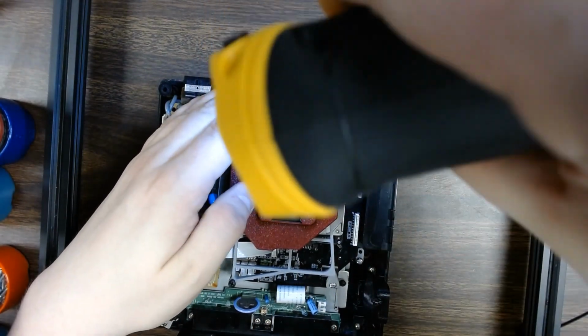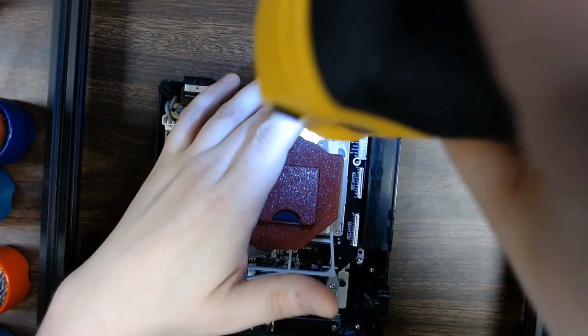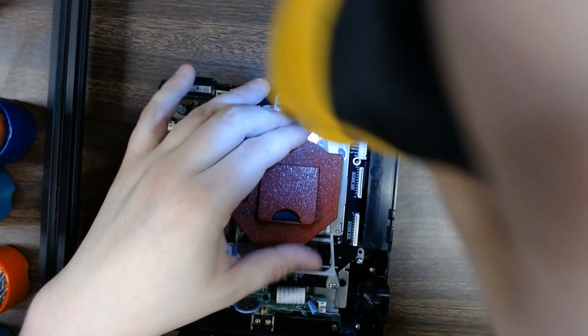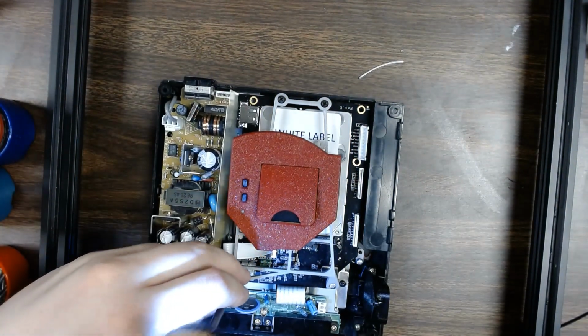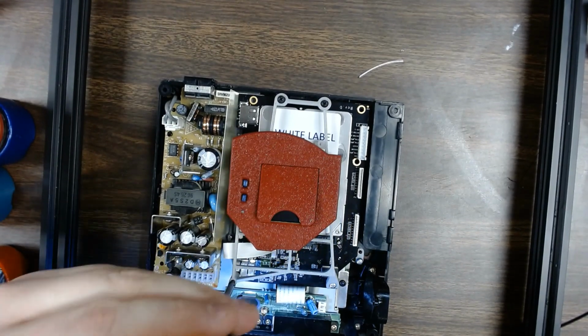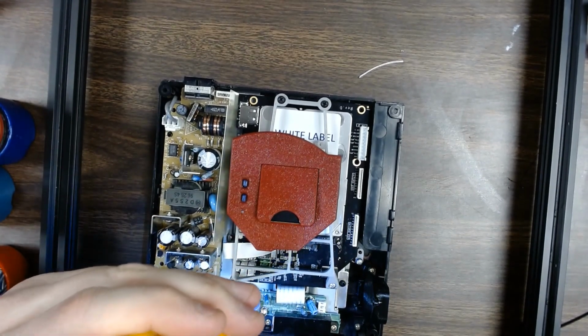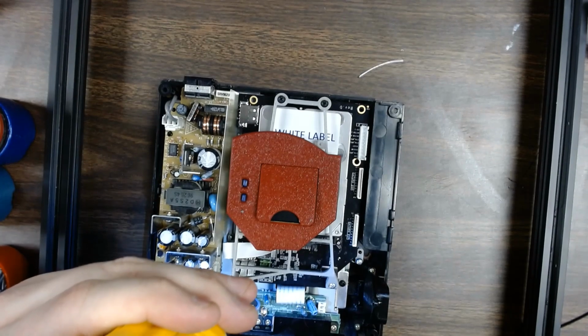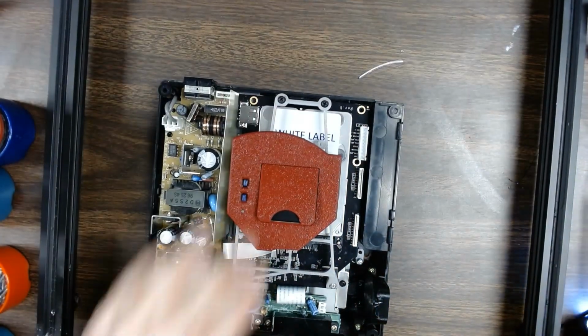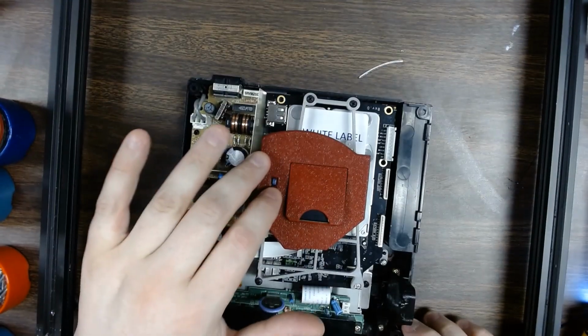Now these screws are super long, and the reason for that is it gives a lot more material for the screw to engage with, making it a lot harder for the print itself to get damaged from assembly. And just like that, everything's secure in place. Buttons are functional.